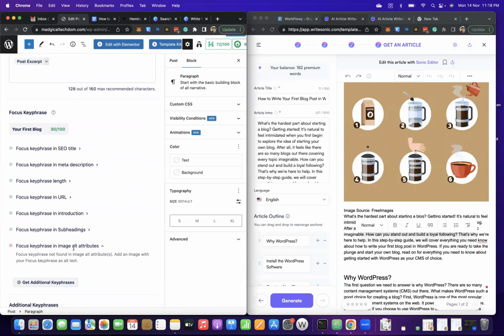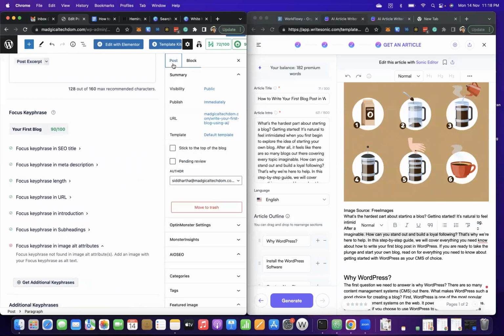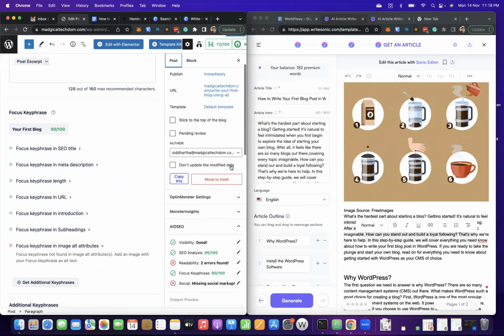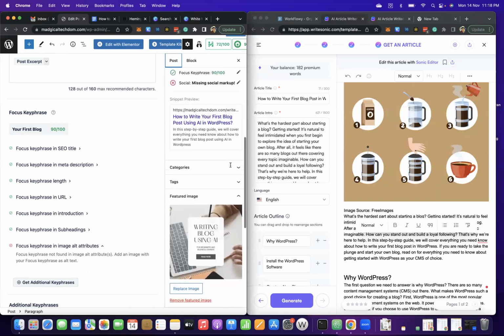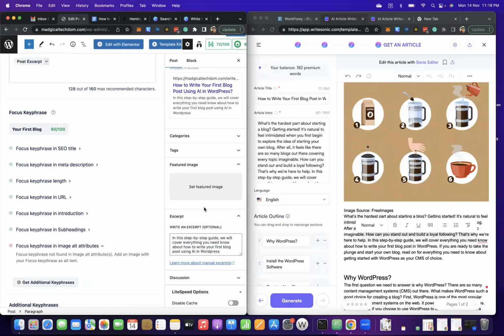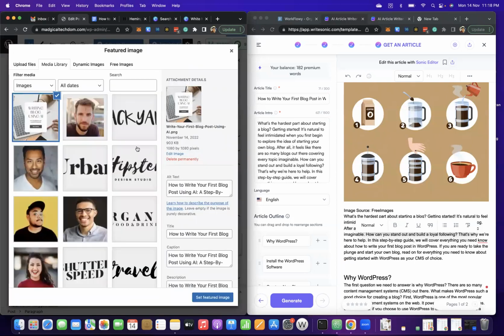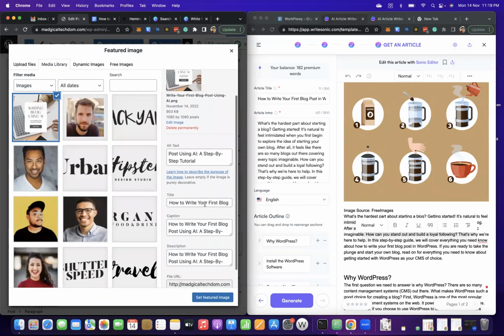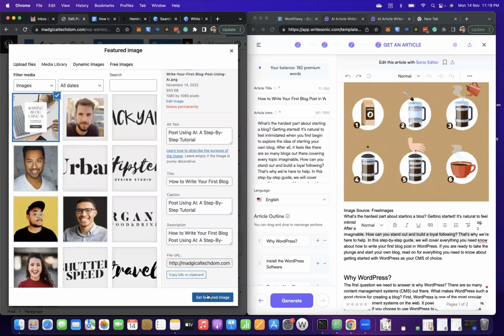Now we have image. Every post should have an image. I already have this, but I'll just do one thing: I'll remove the feature image. I'll click on image. I would say, your first blog, write your first blog. This is the title I already have added, your first blog, and just use this.